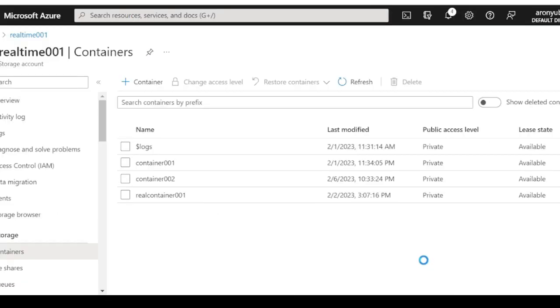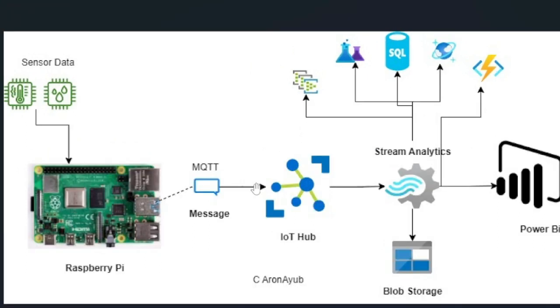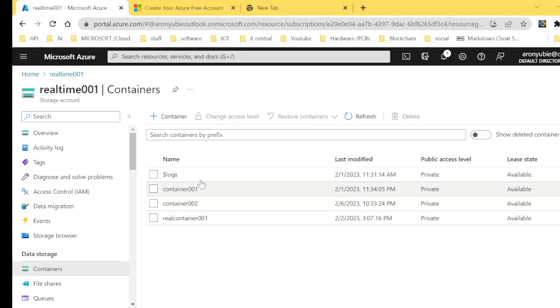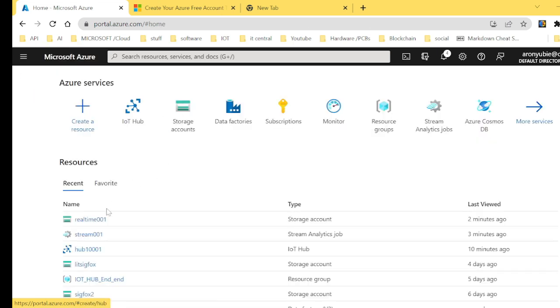Again, do not lose track. We have our input into Stream Analytics being IoT Hub, and our output for now being blob storage, which is a container inside our storage resource. So I'm going home and clicking your Stream Analytics.